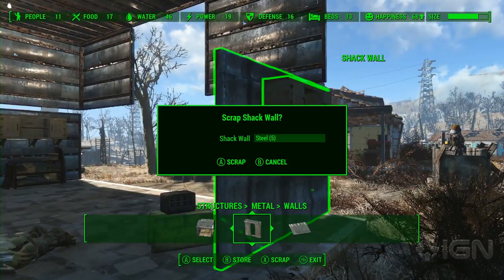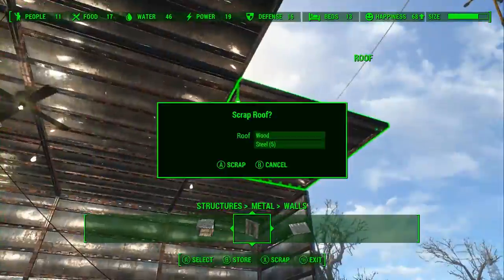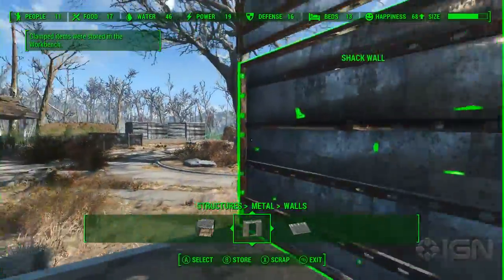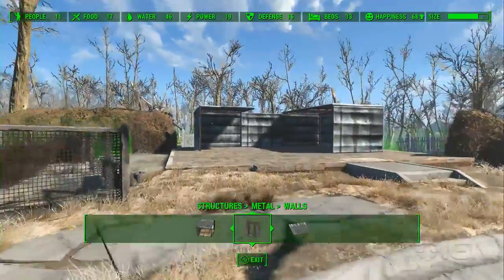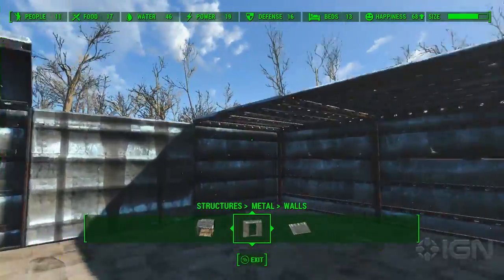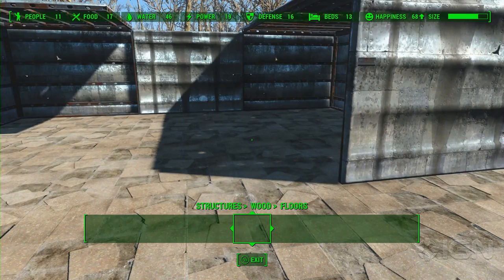So I originally built this, and I was like, man, it's just super cramped. I want to get some more out of it. So again, you can see how to square here. I'll let you get the idea of how to finish it off. But what you can do now is you can get up here with a ladder.